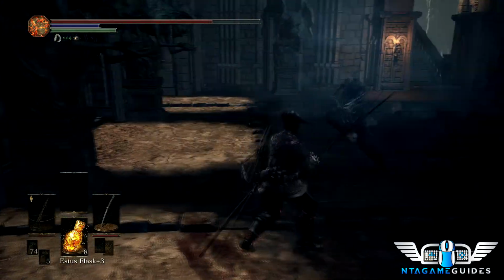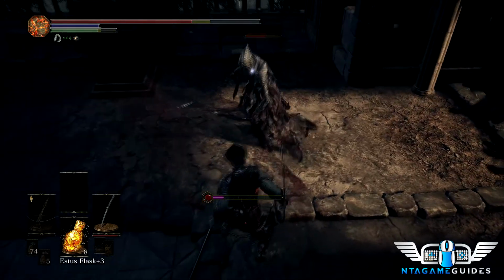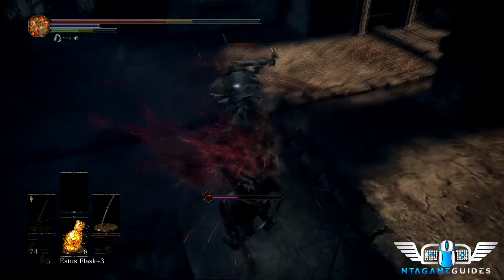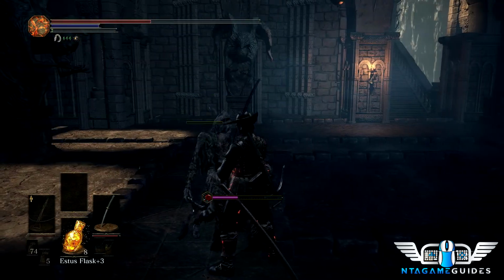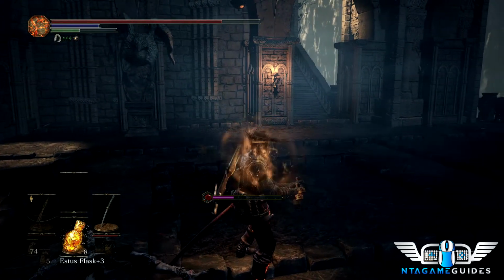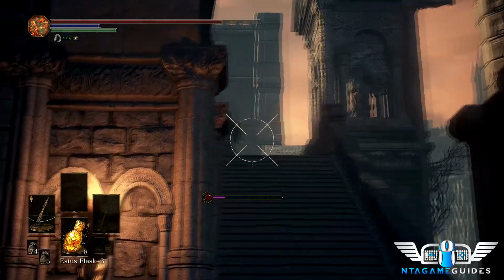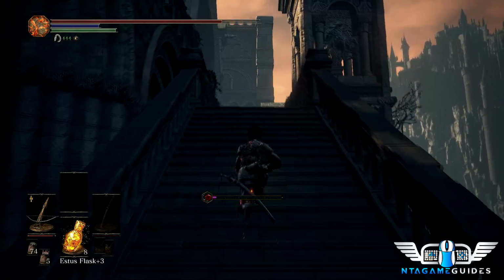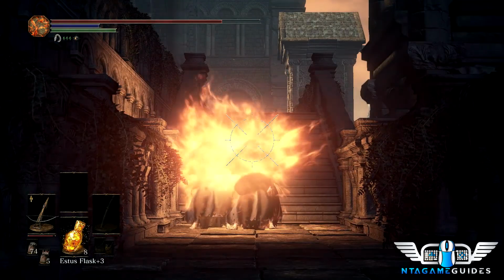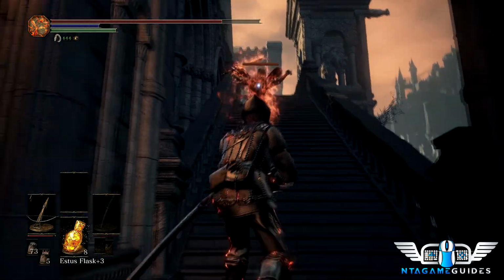I think he glitched. Or actually, it's a Chaos 4. We got Chaos 4, I think. We got Chaos 4 now, so. Now these guys up here will just run down the stairs. They're bombers up here. I just run away. They'll eventually burn out.